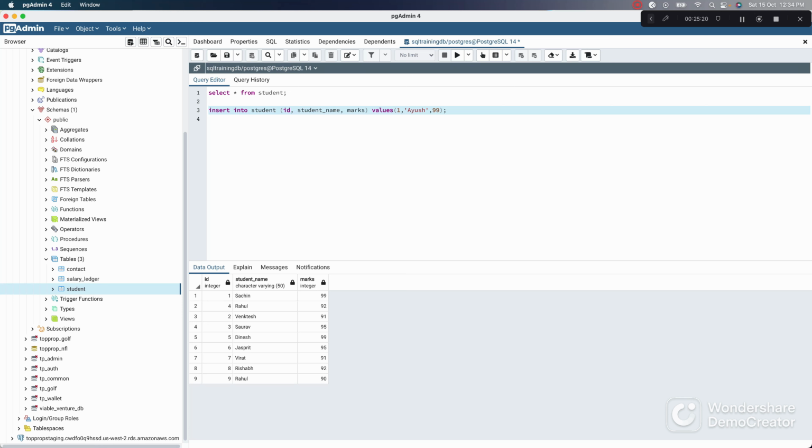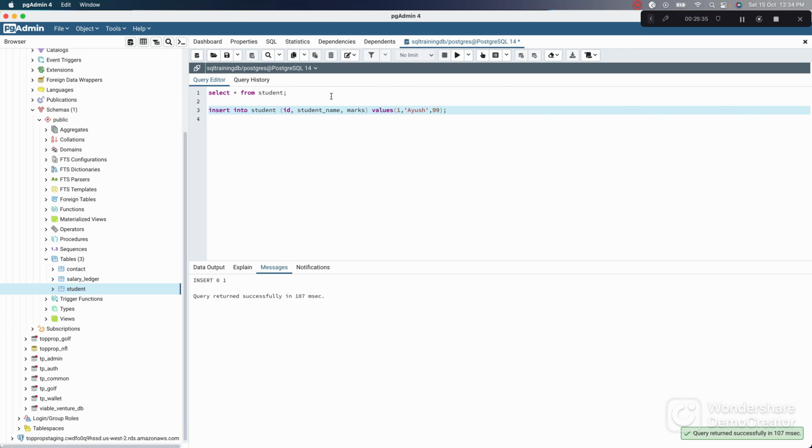If I run this query, will it give an error or will it insert a new row? It should give an error, but currently it just inserted the value, and there are now two rows with ID 1, correct?